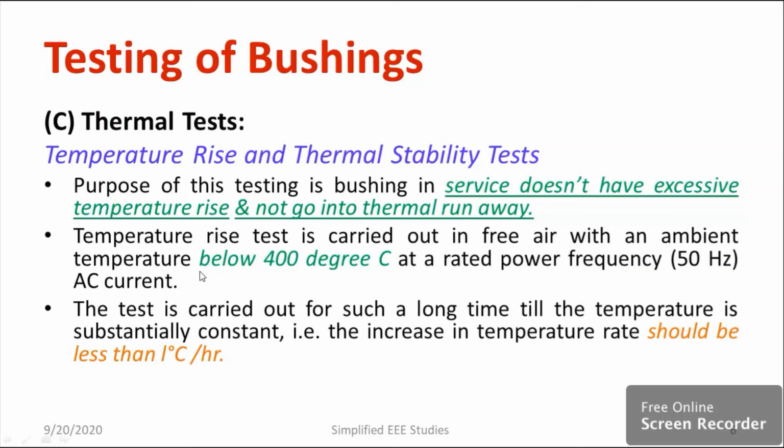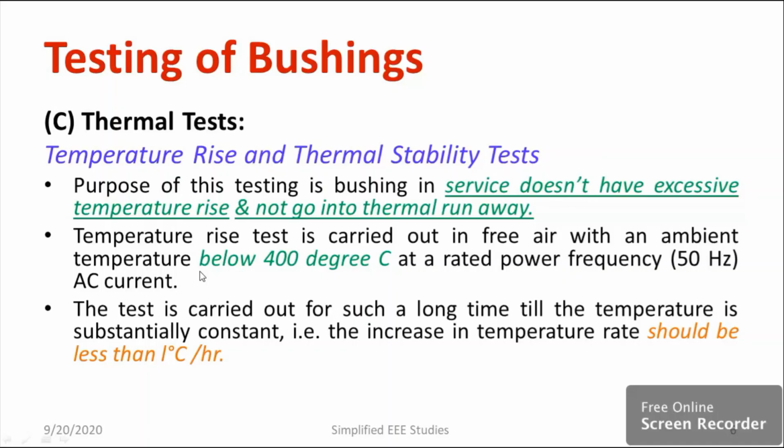You can use a thermometer. Please note down the value of temperature and you can plot the graph for every 1 hour. You can use any software and do the analysis. So make sure that the temperature rise is not more than 1 degree Celsius per hour. If the temperature is exceeding more than 1 degree Celsius per hour, definitely you have to reject the test piece.